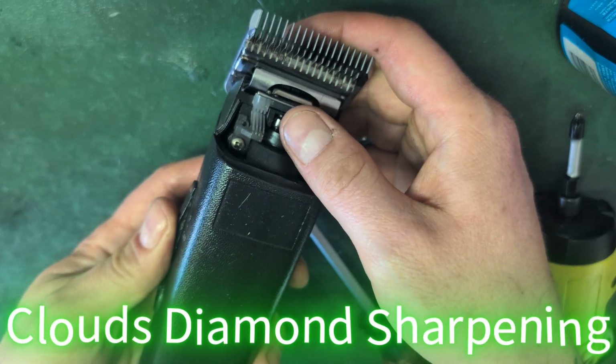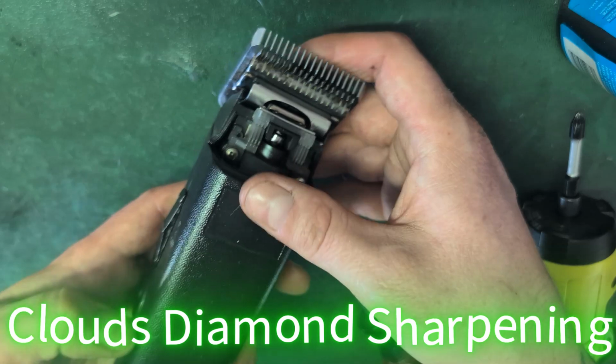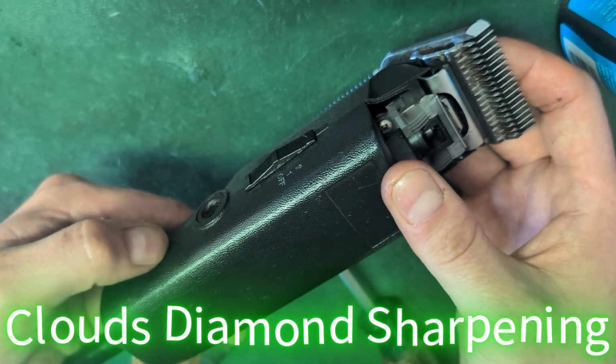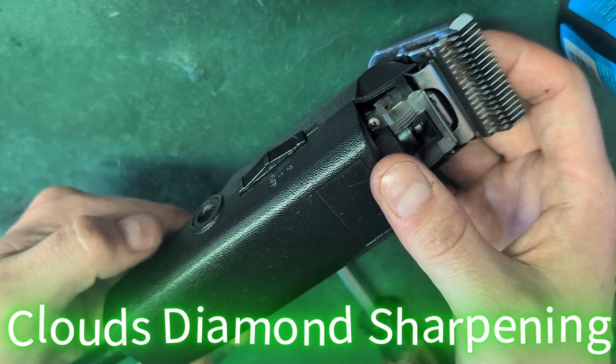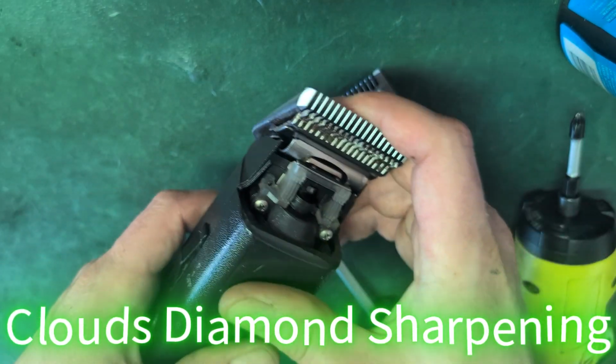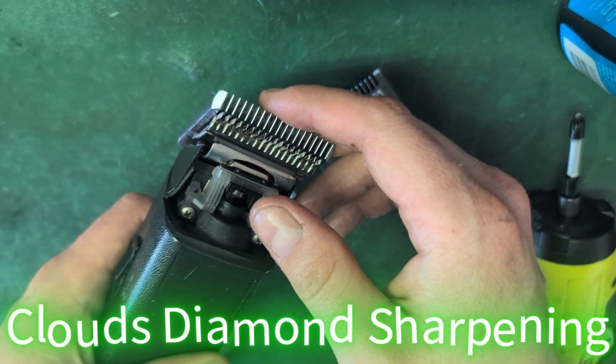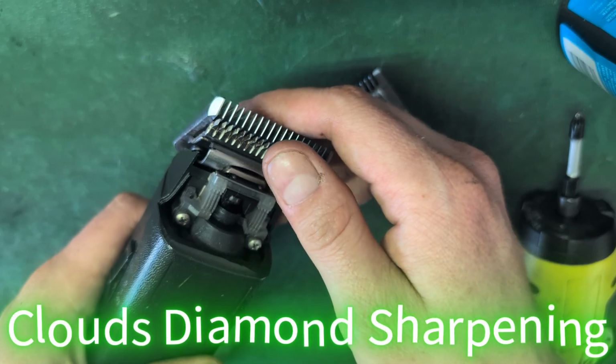But now when I start it up, see, it has some hesitation, and what that's doing is jolting the power and having it arc on your commutator. What that means is the brushes make little black marks. They burn your motor, and then I've got to clean them off.